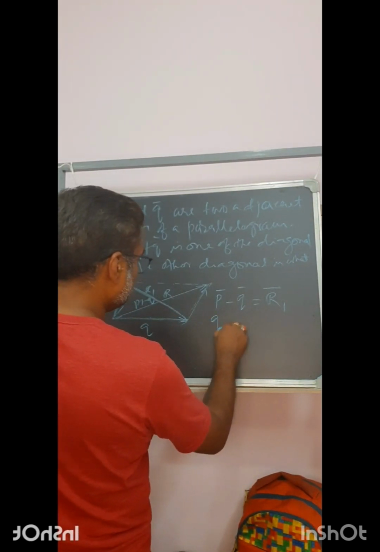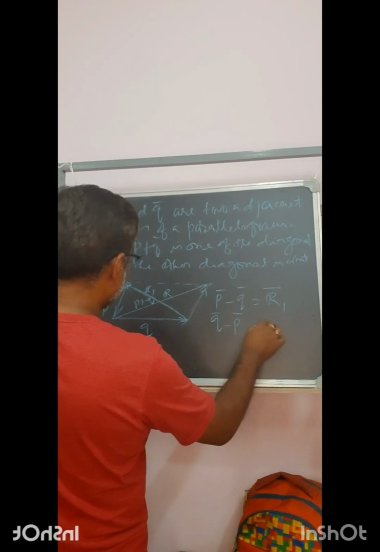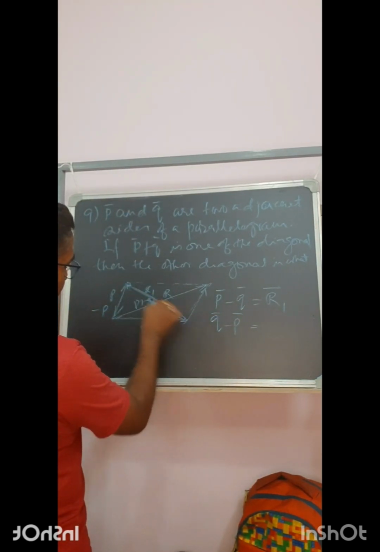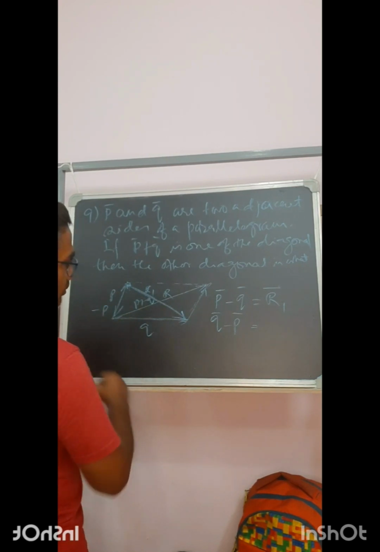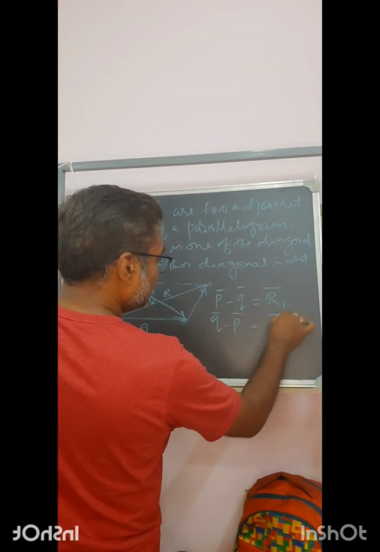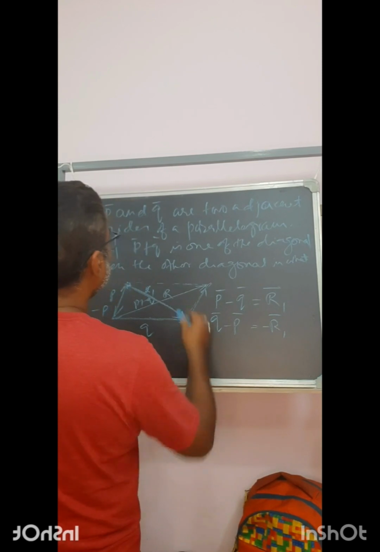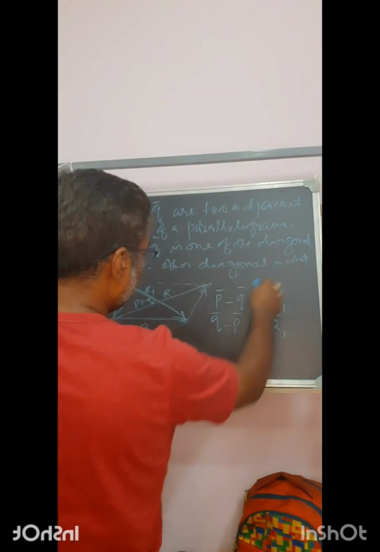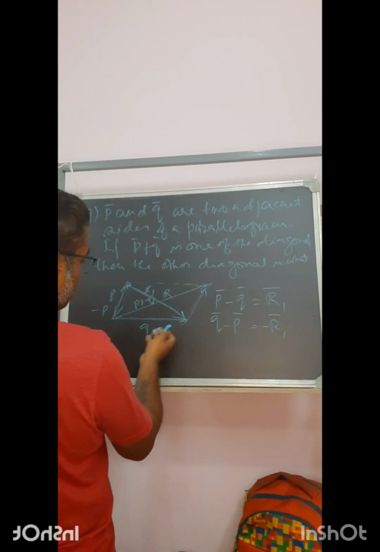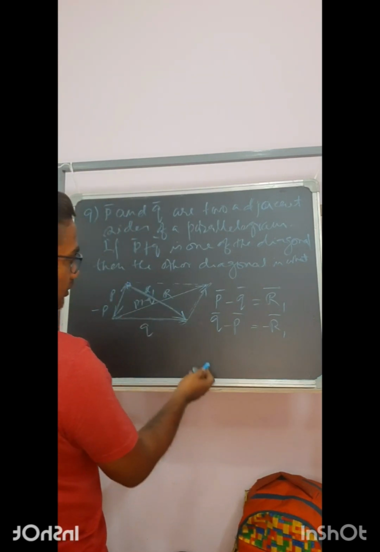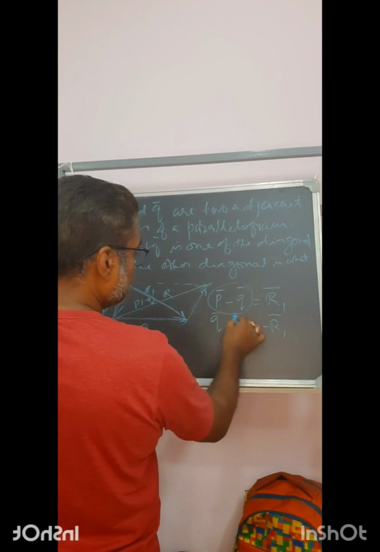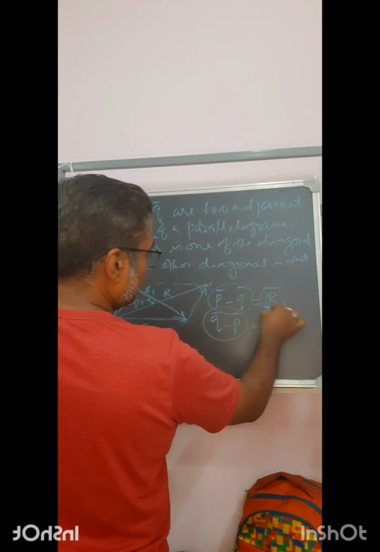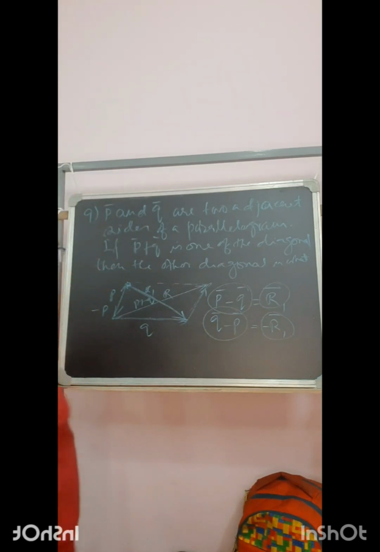So in this case, Q minus P vector also denotes that diagonal in magnitude, and the direction will be opposite, that will be minus R1. But here, if it is a diagonal, it denotes, because I don't know which way the result will come. So both, if I take either, would be possible. Both results are possible, because that denotes some vector and that follows the triangular law.